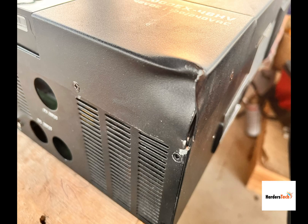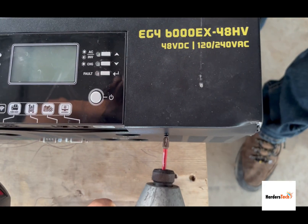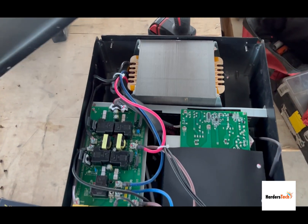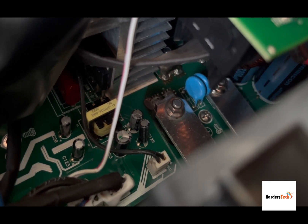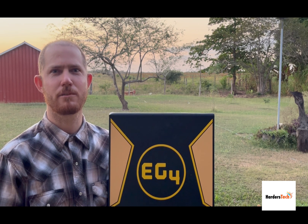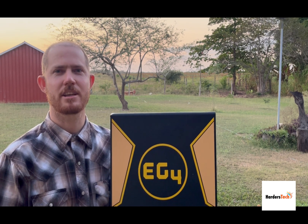Now I'm at home and I'll open up the refurbished inverter to see how it looks inside. As you can see, it's a bit beat up — that's the way I received it. Looking inside, this one has the positive terminal that is fried, not the negative one, so it has the same problem, just on the other leg. Let me know in the comments if you've installed one of these inverters, if they work well, or if you experienced the same problems — and if you found a solution.